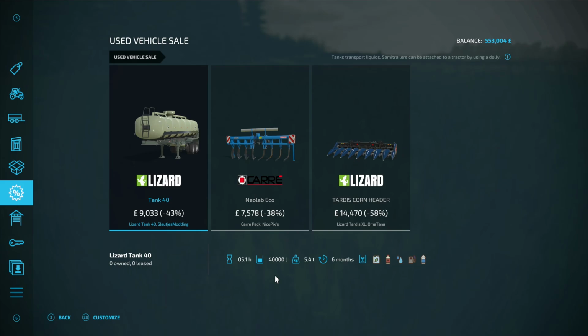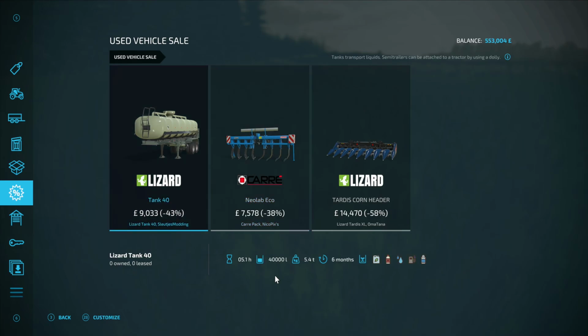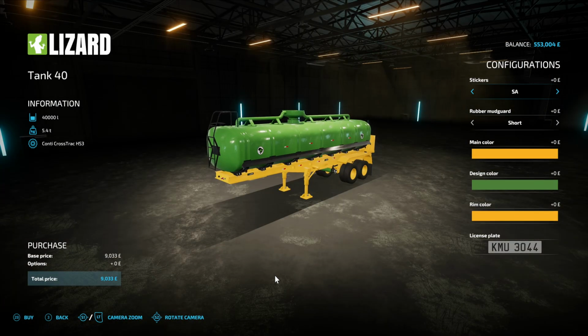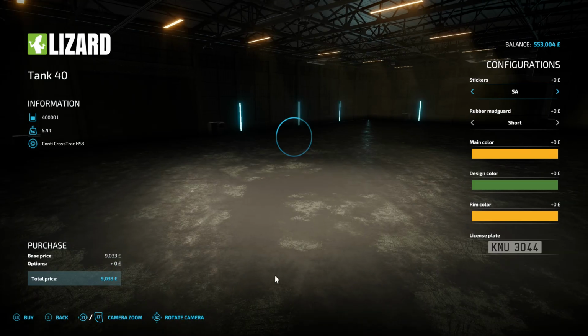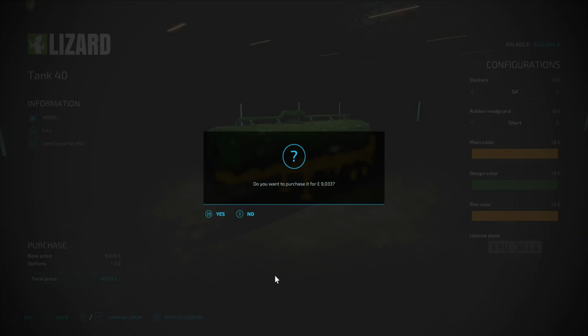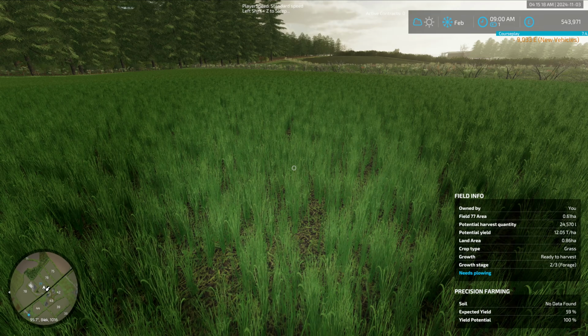Ooh, now that's nice. It is the truck version one, but a 4 meter subsoiler. I can buy a brand new plough for a 10.5 meter. Spoiled, really, aren't we? We'll stick to the green. It's the standard one, but we will need one. Fantastic. So we are buying something.